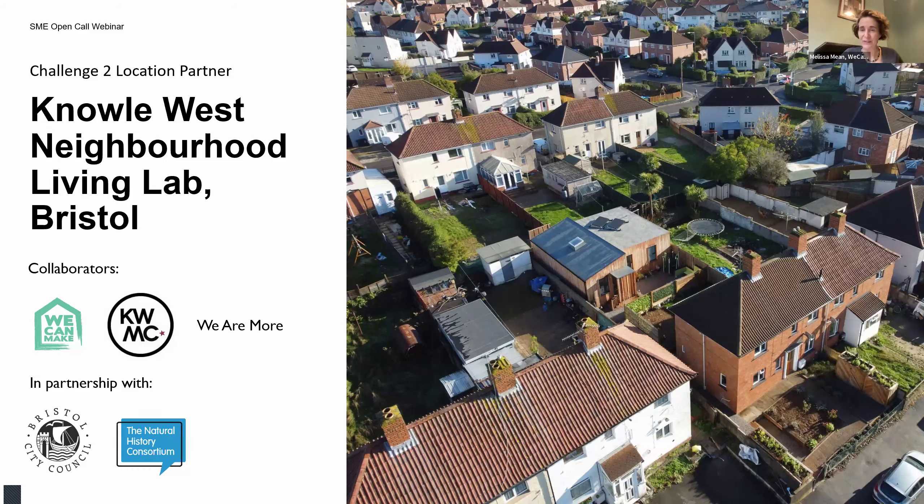I'm Melissa, director of We Can Make, part of a consortium of neighbourhood-based organisations in Nullwest that have come together for this challenge. Nullwest is a 100-year-old council-built estate of 15,000 people, influenced by garden city principles with wide streets, big gardens and privet hedges. The original builders nicknamed it the '5,000 island forest' because 5,000 homes sit on a hill surrounded by greenery. On the surrounding slopes there's wild green space, horses, common grass grazing, and a nice network of community-based allotments — but also challenges: only 30% tree coverage, a third of front gardens lost to car parks, and poor access to green spaces.